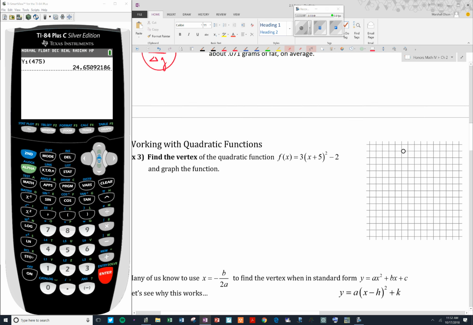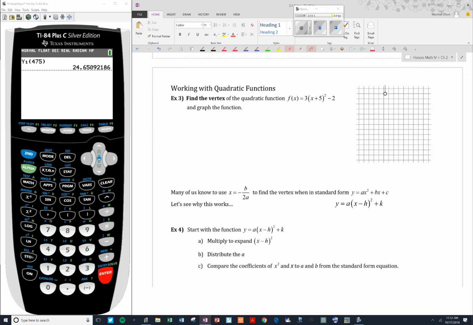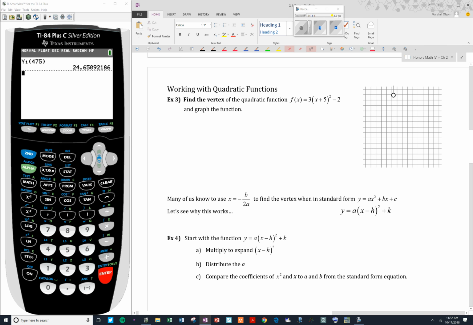All right, a little blast from the past here, working with quadratic functions. We're going to graph a quadratic function that's in vertex form. Vertex form, remember, is this form here, and we know that (h, k) gives you the vertex of the parabola. But we also want to relate this to what we've talked about already in Honors Math 4 and talk about the transformations done on the graph here. So the parent function is y equals x squared.